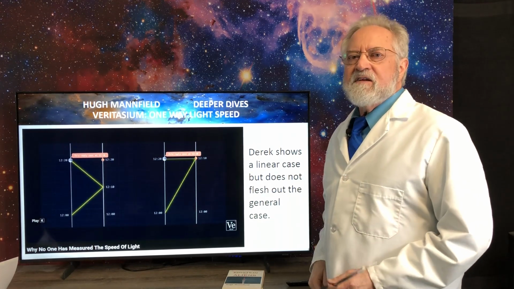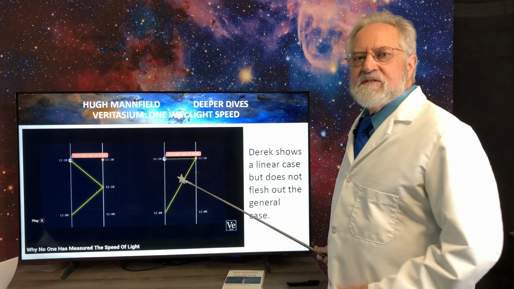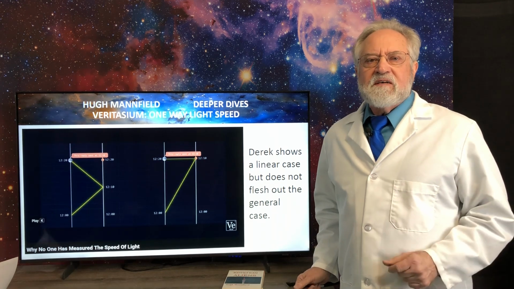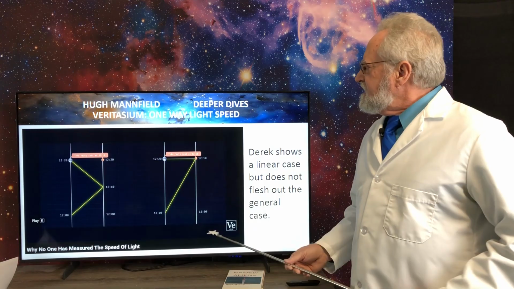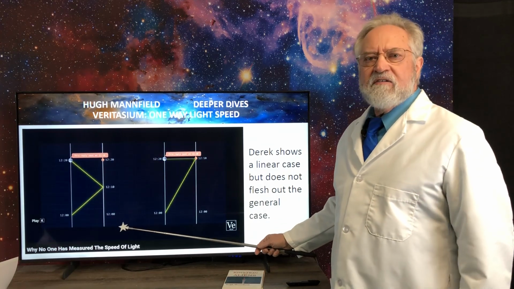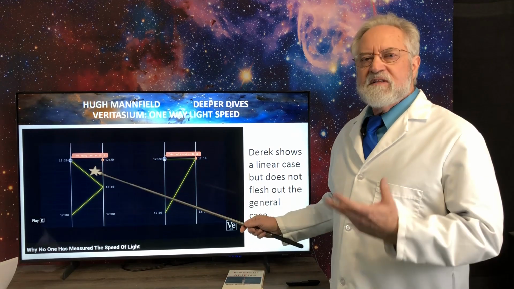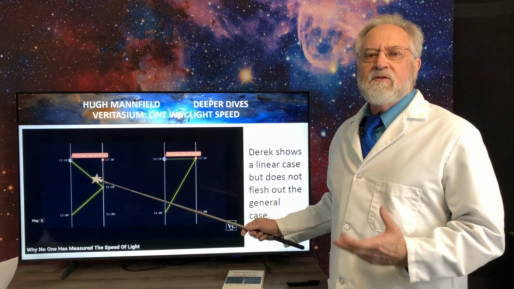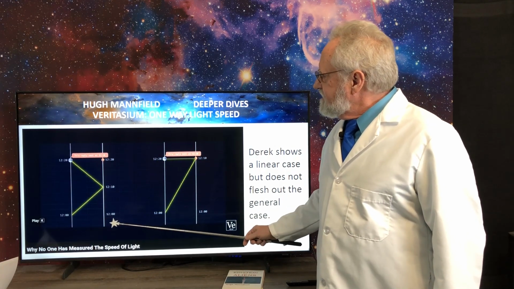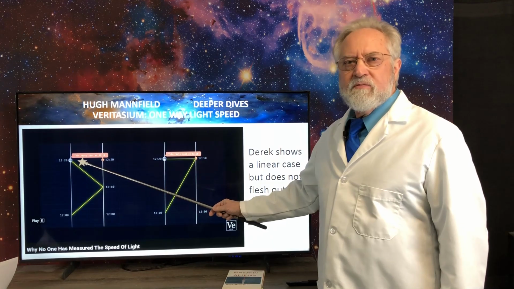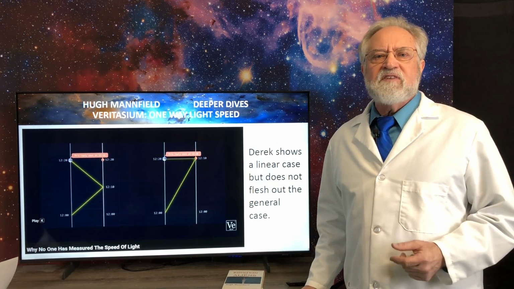And as Derek points out, from the perspective of someone on Earth or someone on Mars, we couldn't be able to tell the difference. Now there is one problem with this, and that is on a space-time diagram, something moving on a vertical line is something that is at rest, passing only through time. So this would mean that Mars is at rest with respect to the Earth. And that's not really true, but it's a simplification.